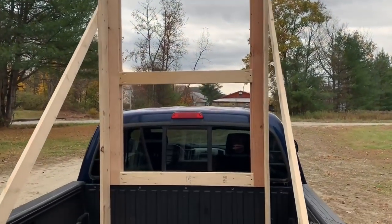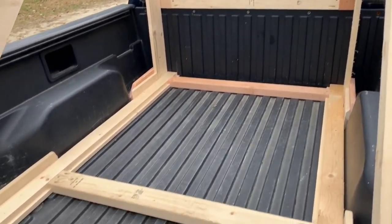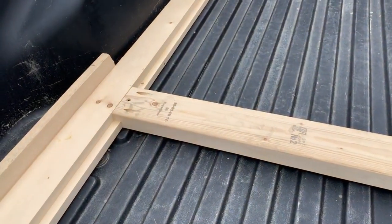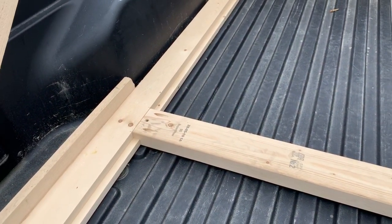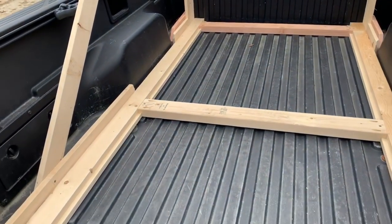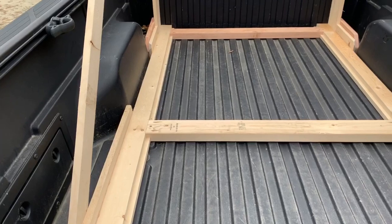So I have two frames, the vertical one and the one on the bottom. And to take it apart, which I'm going to do in just a minute, I just have to unscrew from the top side. So in this application, I don't have the option of pocket screws on the bottom side, but this works just as good.